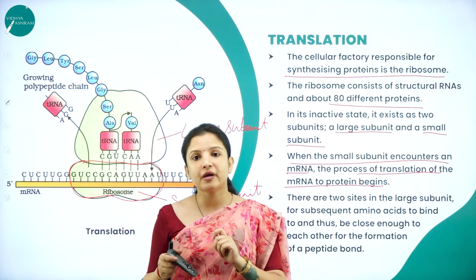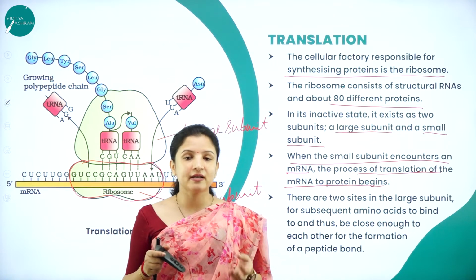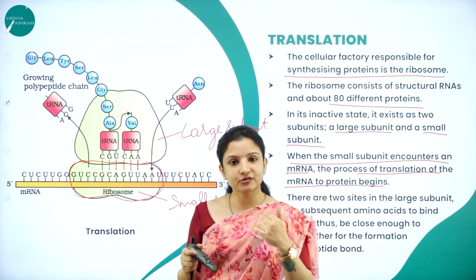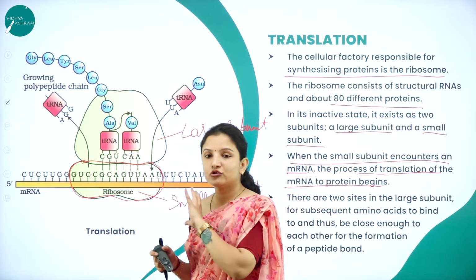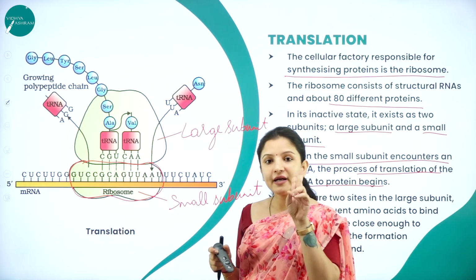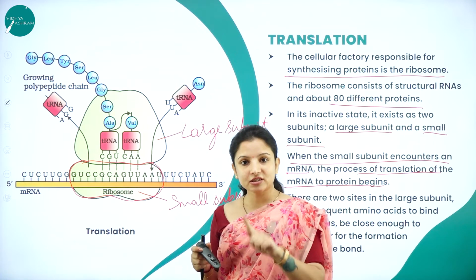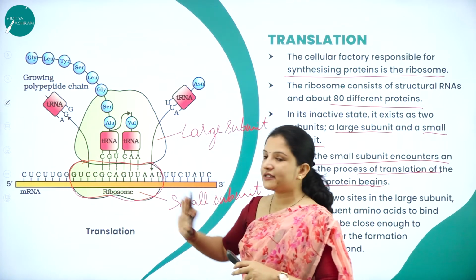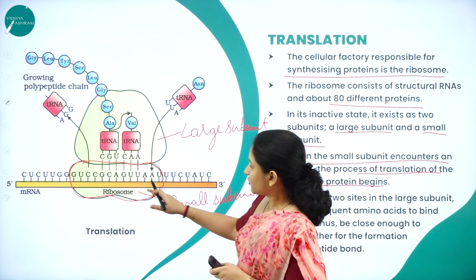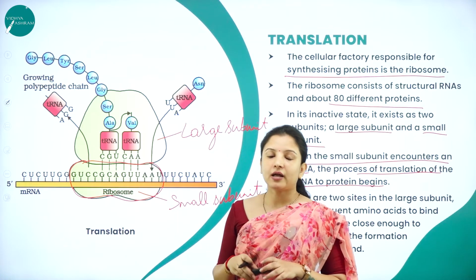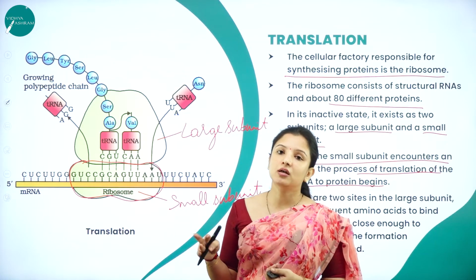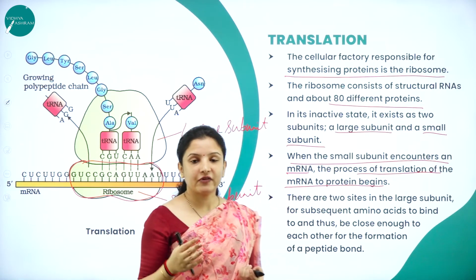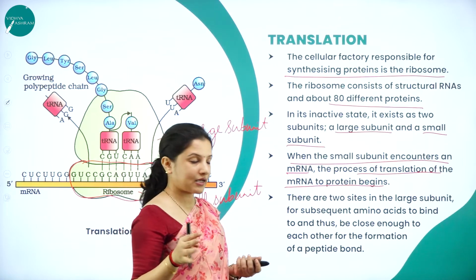Now that chain of amino acids has to be translated, right? Only if it is translated will the protein get produced. So for it to get translated, the ribosome should come and bind. And the ribosome has two subunits, one larger subunit and one smaller subunit. The smaller subunit is the one which goes and binds to the mRNA, and it helps in reading the amino acids that are formed by the tRNA, and it will specify the particular protein that it has to produce.